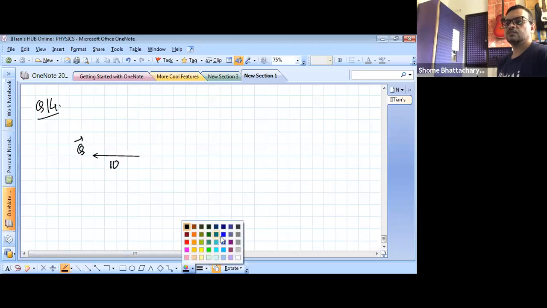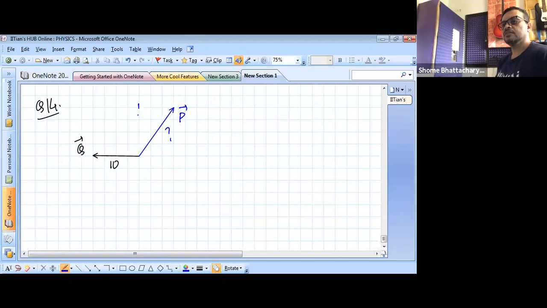In comparison to this, another vector is given to us, which is of unknown magnitude. But we do know that with the axis perpendicular to this one, or the so-called y-axis, it's making an angle of 30 degrees. So what we can do is designate this direction as our x-axis and this direction as our y-axis. So if the magnitude of the unknown vector is p, the angle with respect to the x-axis is 60 degrees now.